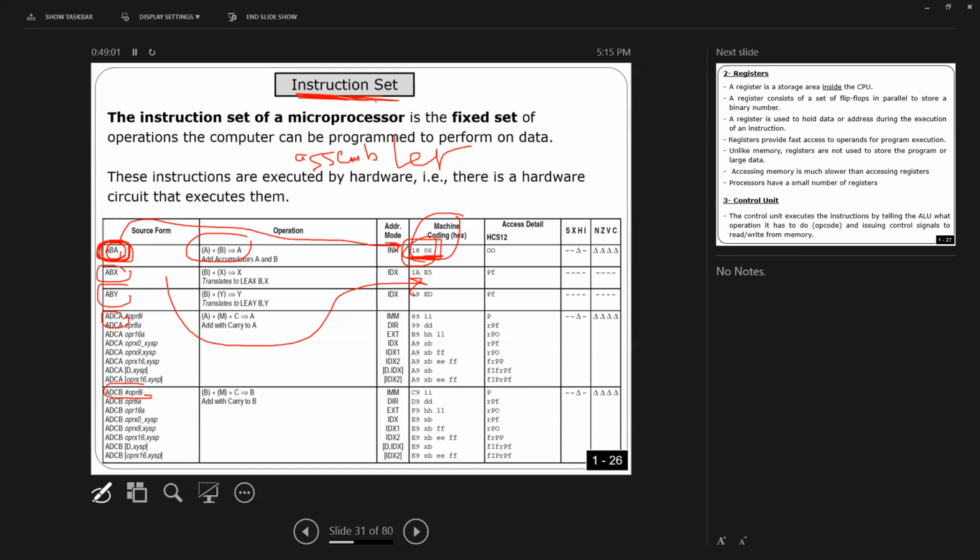But this is not the case for compilers. That's why if you need to program a very fast program, where time is too critical, usually people do it in assembly instead of C language. Because usually compilers are not very smart, like us, like humans. Something that can be done in this code, maybe the compiler is going to do in more, because it's not easy to convert from high level to assembly.